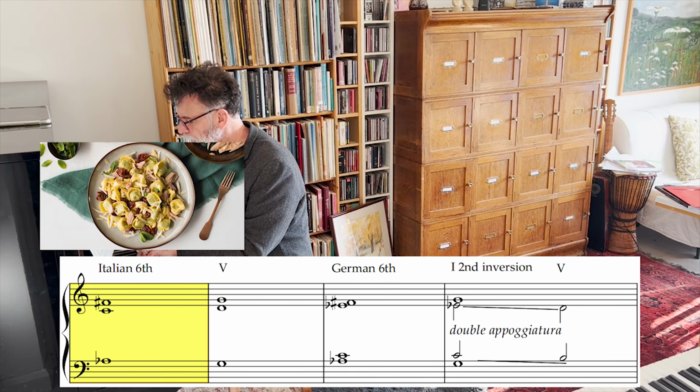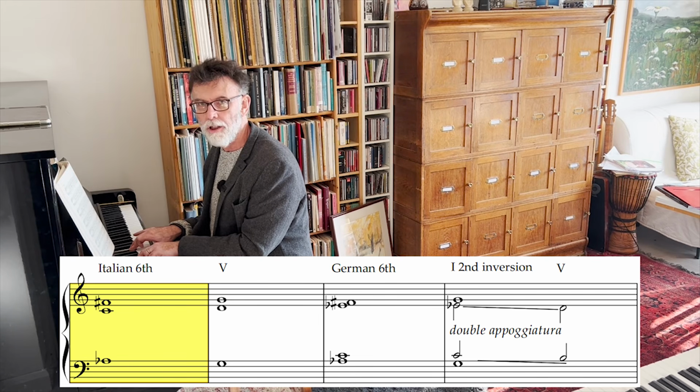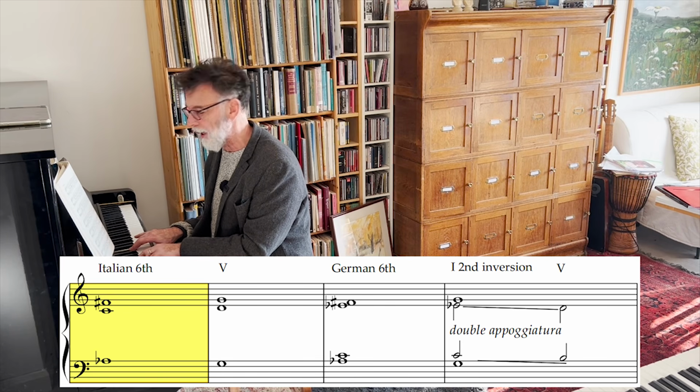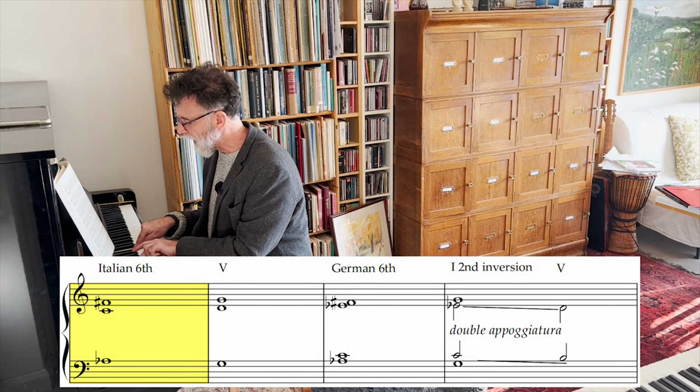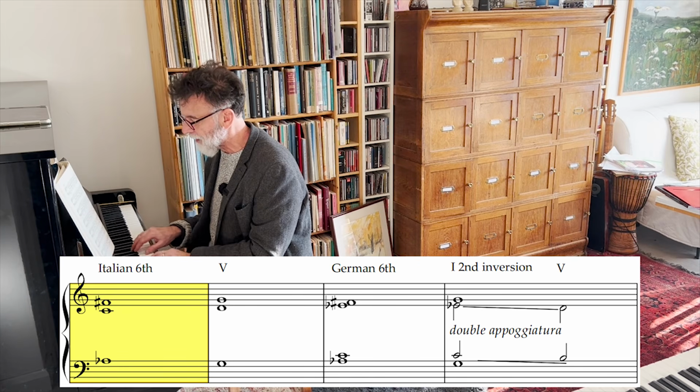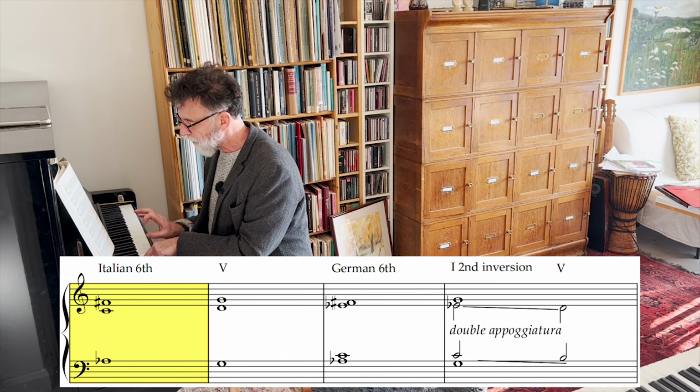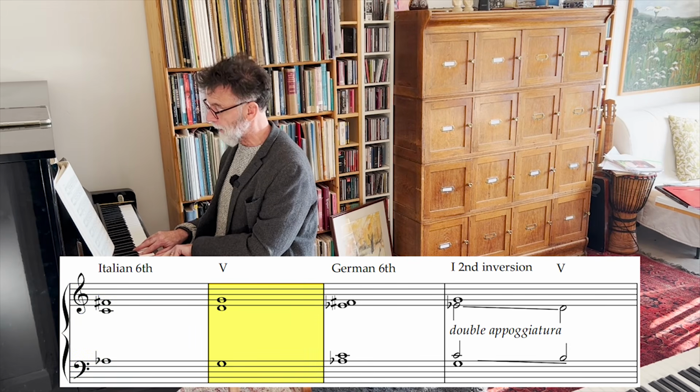And I don't mean that in a derogatory way. The Italian musical tradition is as rich as the German one. It's amazing. But the Italian sixth has 3 notes. A flat, if we're in C major, A flat, C and F sharp, and then that simply goes to the dominant.